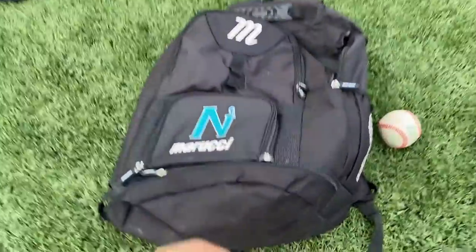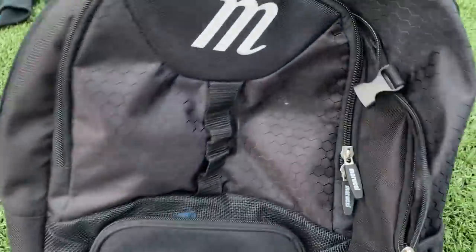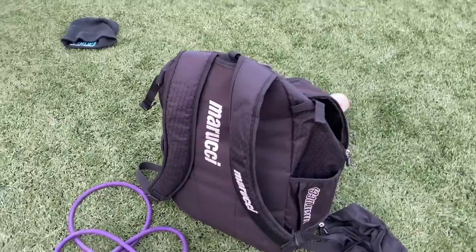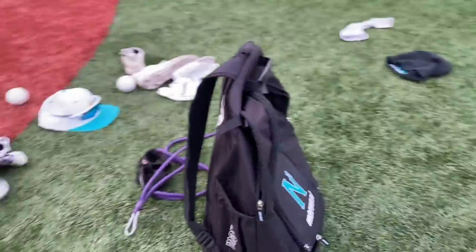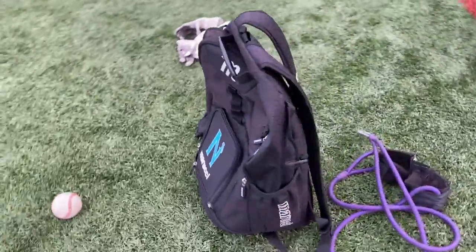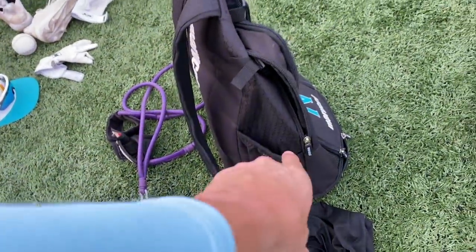And here we have just the good old-fashioned Marucci bag. As you can see, got the N. I love this bag, boys. It has all the compartments you need. Big old Marucci. I'm a fan of a backpack style bag because you can walk in like a jock looking swole with it on your shoulders. You already know. 360 view. Love this bag, boys. Got the bat straps. Can even strap a glove on here if you want to. As you can see, love it. Love it, love it, love it. 10 out of 10. Nunez. We do it for Nunez. 10 out of 10 bag right here, boys.